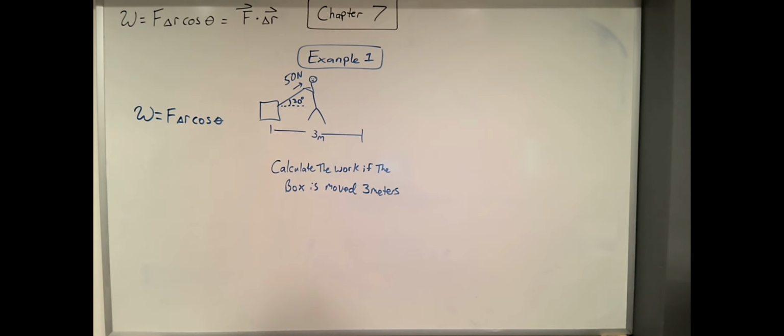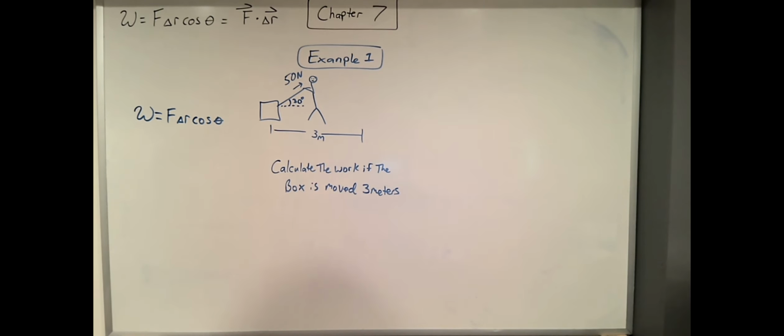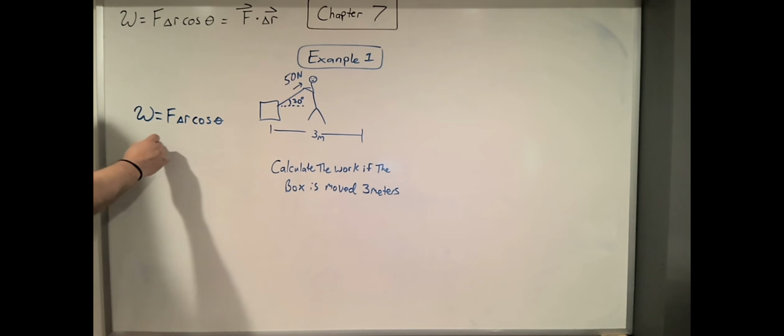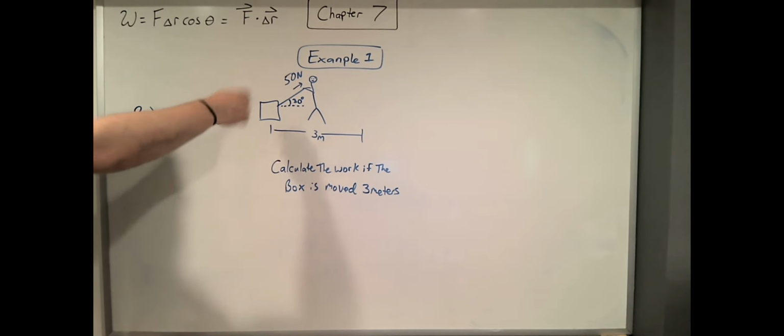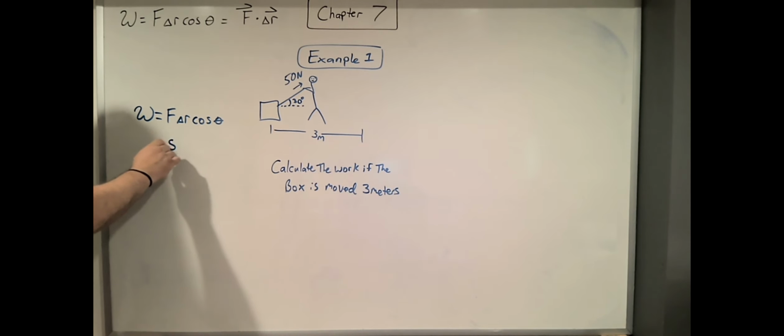So I know normally what we do first off is break that angle down. And that's basically what we do by adding this cos theta in here, we're breaking that angle down. So it takes a little bit of the guesswork out. To calculate the work, you just take the magnitude of the force. So that would be the entire force. Okay, so the magnitude of the force would be 50.